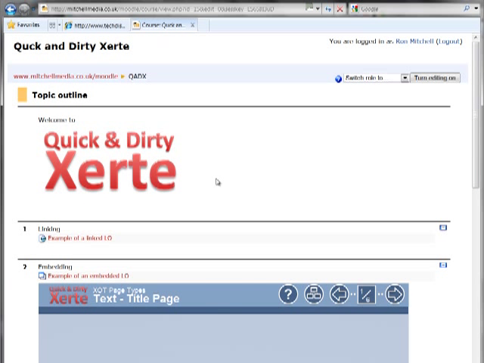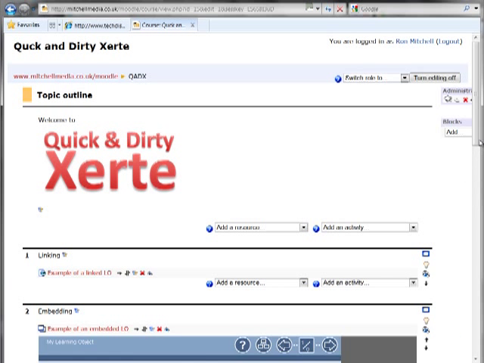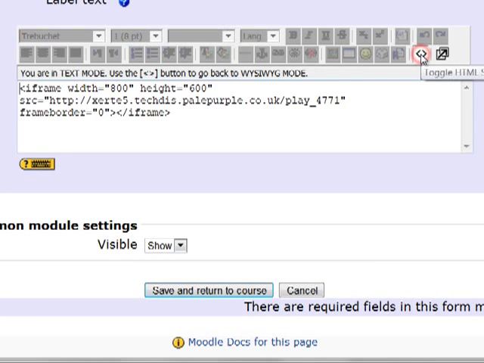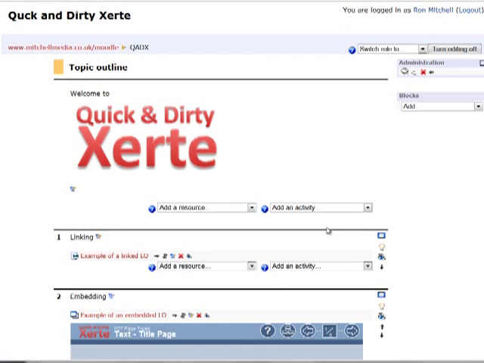The other thing to mention about this is that we have a course here that's been structured so that we aren't seeing any of the blocks or additional content to the left or right of the topic area. What you might need to do, if we turn editing back on, is to edit your embedded learning object. And if we switch back to the HTML view here, you might need to change the size of the iframe here. And as long as you've got the learning object set to full screen or fill window, it should resize reasonably well to a smaller area below 800 by 600. But let's just try that. So we'll make this 600 by 400, and click Save and Return to Course. We turn editing off.